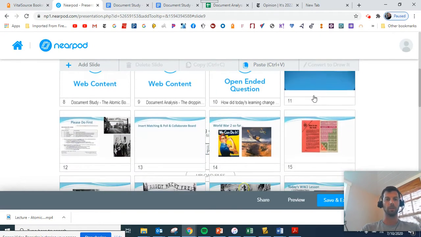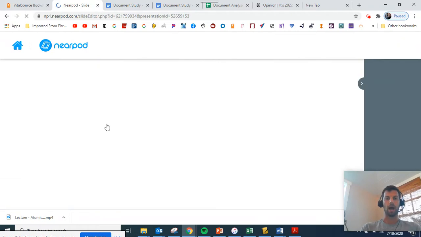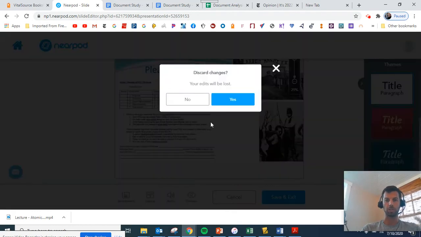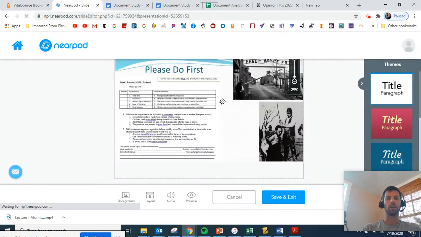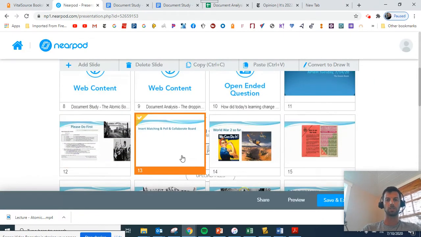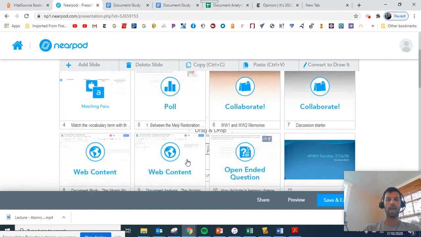And so that gets you your slideshow, but then we have to intermix the slideshow with activities. So for example, let's look here. Usually I would have a do now that's a worksheet that looks like this with some matching and some multiple choice questions. But we don't have worksheets anymore. So instead of using that matching, I'm instead going to insert some activities.